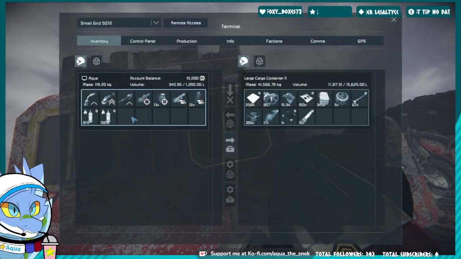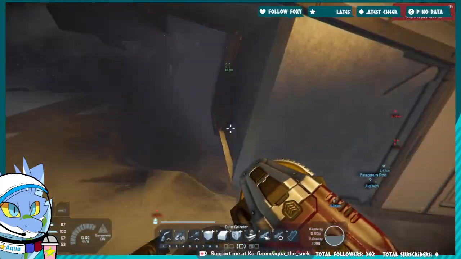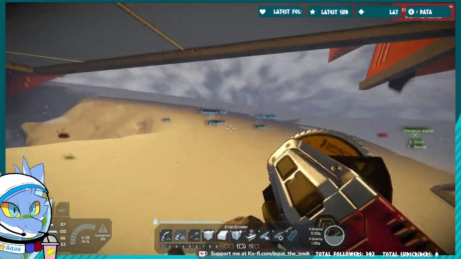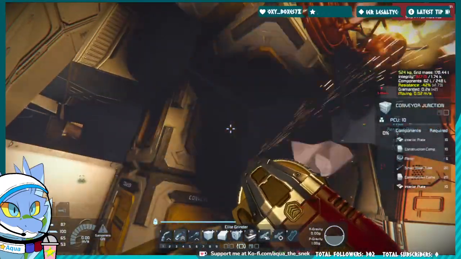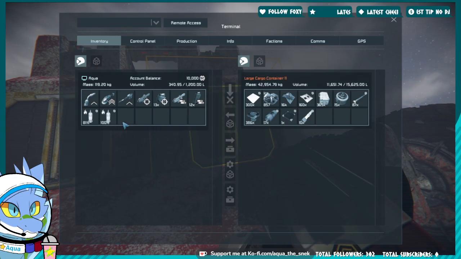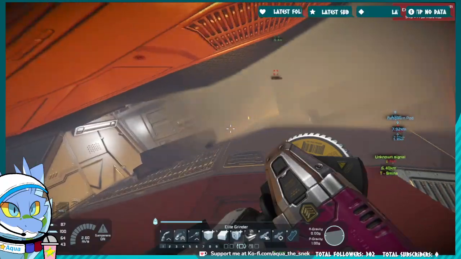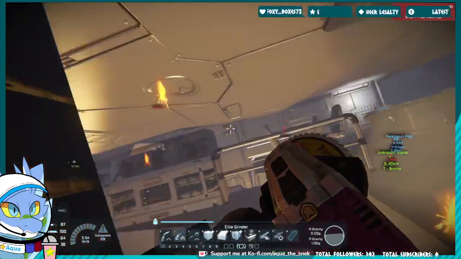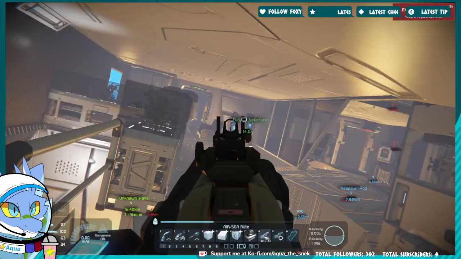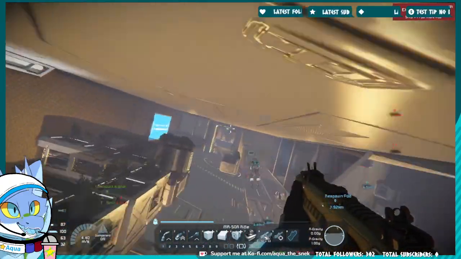Well, I found the bridge. He's got a giant console block in here. There's someone here. Inside the cockpit? Yeah. Do you have a gun? Because they do. Just making sure.